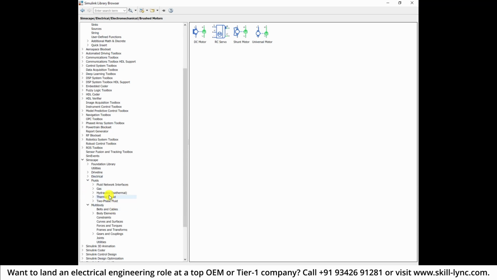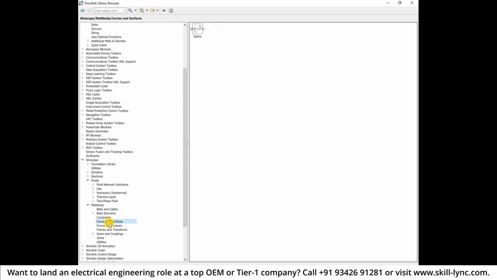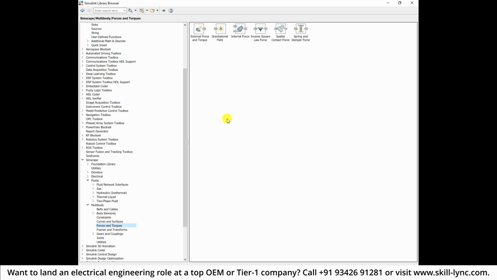So here you can have hydraulics, body elements, let's say some constraints. These are a variable mass model, a solid cylinder, a file solid, or maybe an inertia block, or forces and torques, right? So here you have very advanced blocks like spring and damper force.